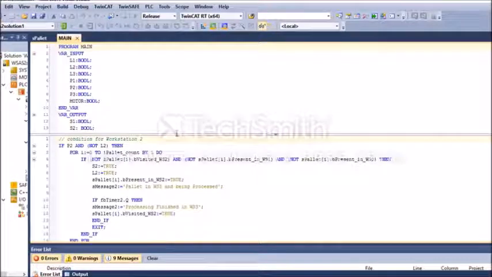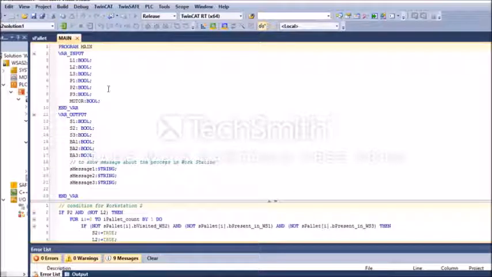So here is our main program. Here are the inputs like L1, L2, L3. This is for indicating the workstation is locked. That means if it's true, then this place is busy, and at the time the board available signal is off, and if the place is empty, then it says the board available. Okay.